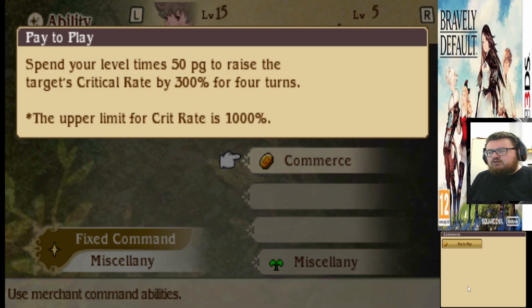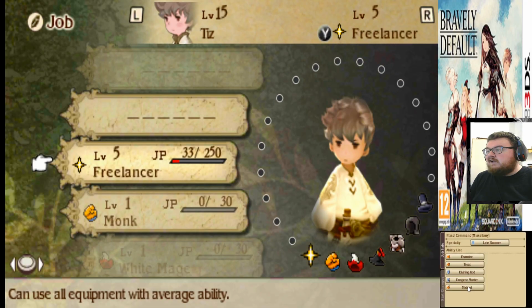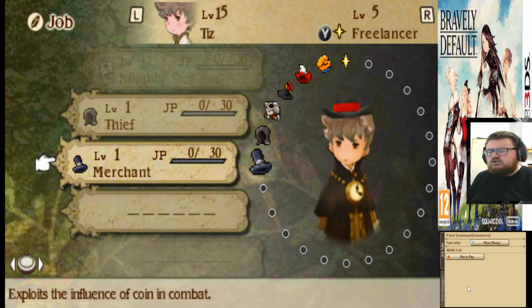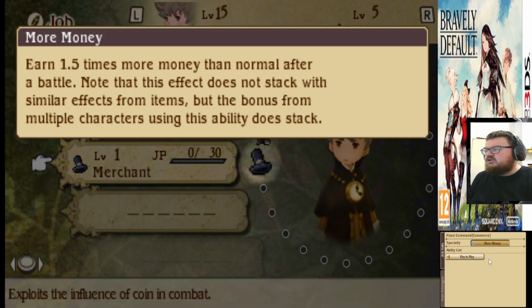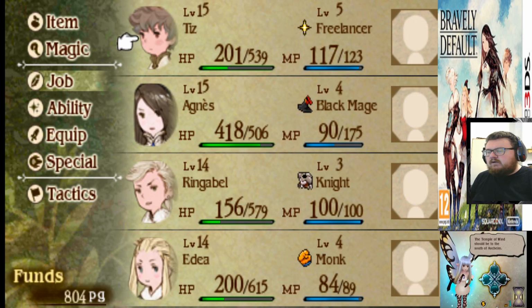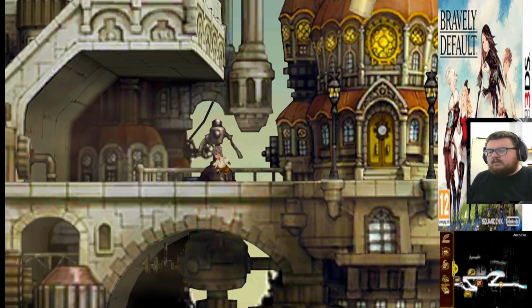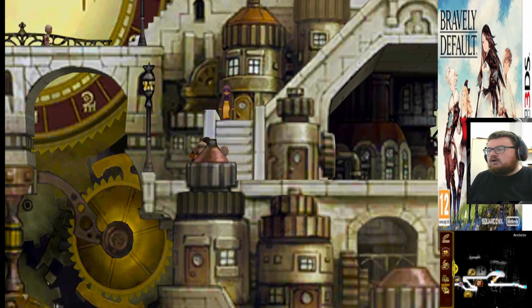I'm not planning on using the merchant job class, but if I'm not mistaken, if we go to jobs and go over to the merchant job class, I believe the more money specialization is 1.5 times more money than normal after battle. Note that this effect does not stack with similar effects on items, but the bonus for multiple characters using the ability does stack. So really, if you wanted to do a little bit of job grinding, a little bit of money grinding, you could put everybody on merchants and then just auto attack on your easy battles. That could be a good way of grinding some money, but to be honest with you, we are not going to be using the merchant job class.